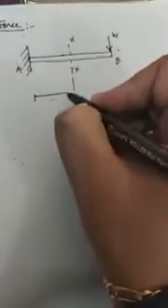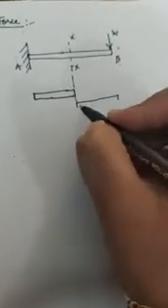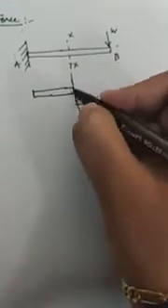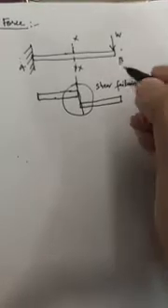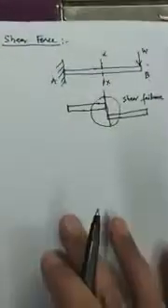By shear we mean that, let us suppose we take any section XX of a beam. Due to this load W, the beam will shear into two parts at the section XX. So this type of failure is said to be shear failure. So by shear force we mean the force which tends to shear one portion of a beam with respect to another portion. So that is said to be the shear force.